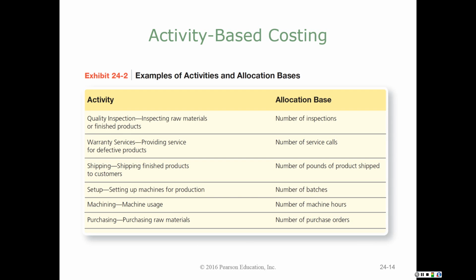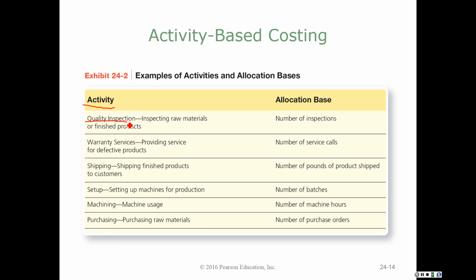Okay, so let's look at some examples. What do we mean by identifying activities? Well, for example, if you're in the manufacturing process, and I know that most of you have never been inside a manufacturing plant and you may have never seen a manufacturing process, but there are some things that take place. So for example, there's quality inspections. So if your organization, whether you're receiving the materials or delivering the materials, you may have an inspection process that is required by the ISO standards to be sure that the materials that you are shipping or that you are moving into production meet a certain quality standard.